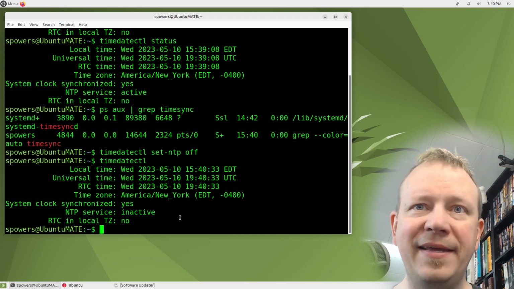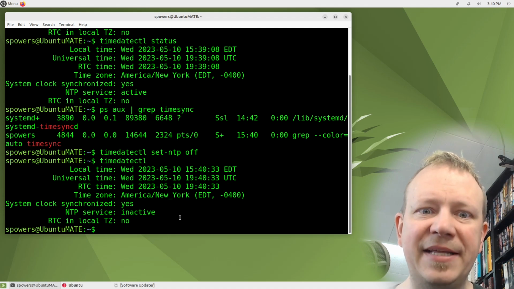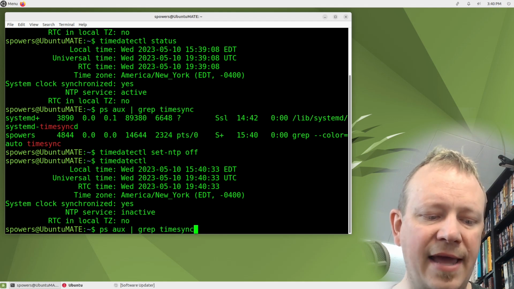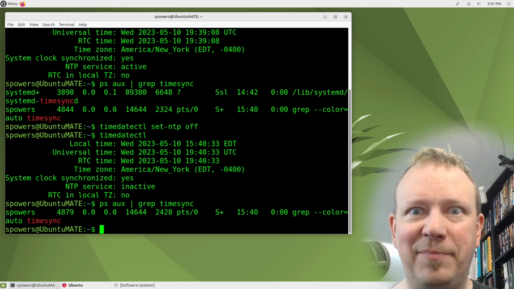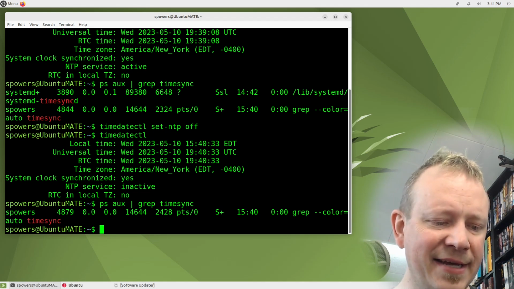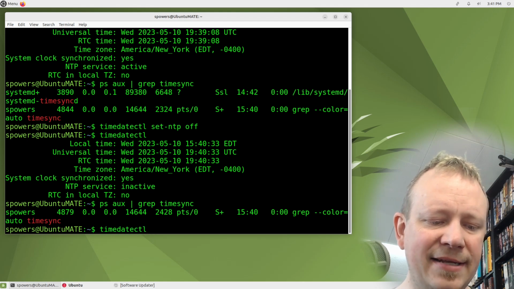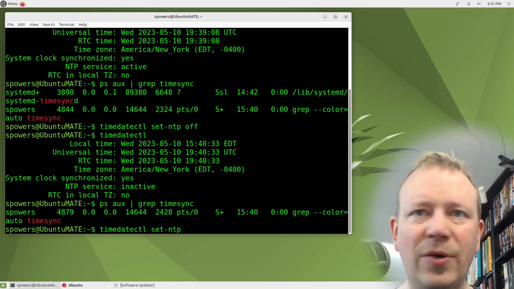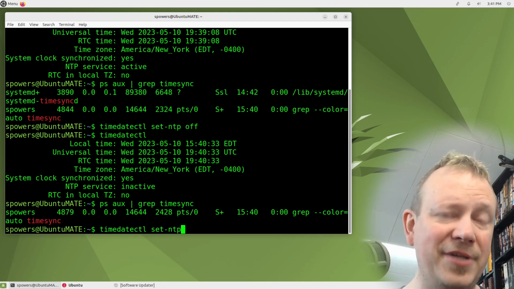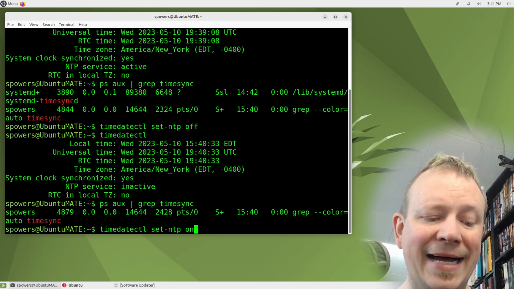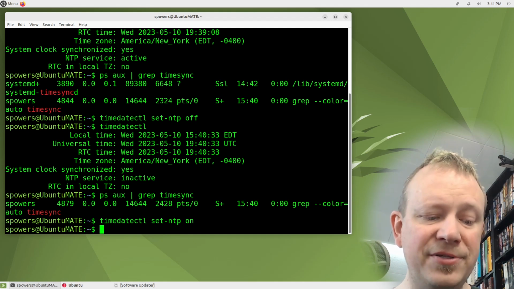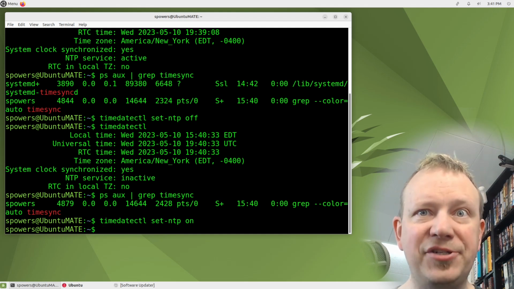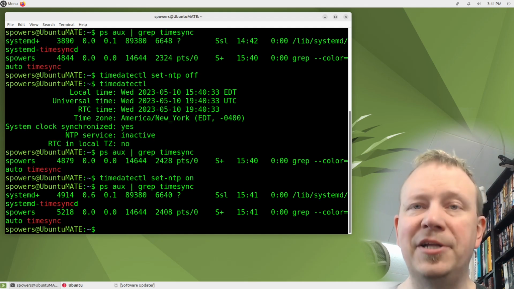And the interesting thing is it actually does systemd commands behind the scenes to disable that time sync daemon in the background. So if we do that ps aux and then grep for timesync again, it's not running. And so we can set that, we want that back on, right? You want your system to stay in sync. And so timedatectl set-ntp, even though we're not using ntpd, it's not the daemon, it's talking about the protocol here. So set-ntp on, and it's going to use the daemon that it is configured to use, which happens to be systemd-timesyncd. So we do that grep. There, it's running again. Okay.